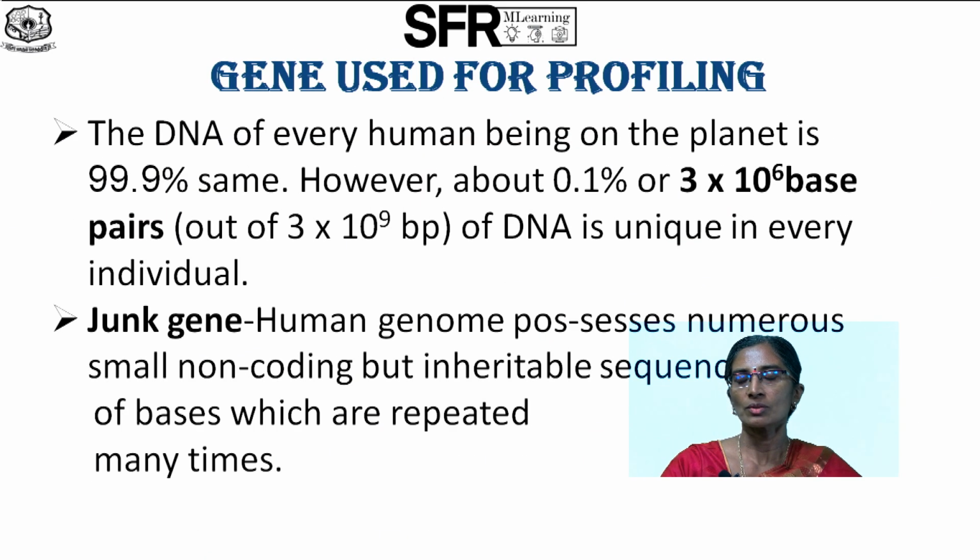The genes we use for DNA study are among the 99% that are similar, and only a few are unique. These are known as junk genes. The human genome possesses numerous non-coding sequences, that is, sequences that do not code for any protein. They are inherited from one generation to another, and they have many repeated sequences.